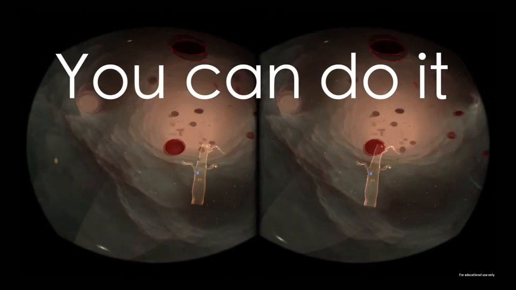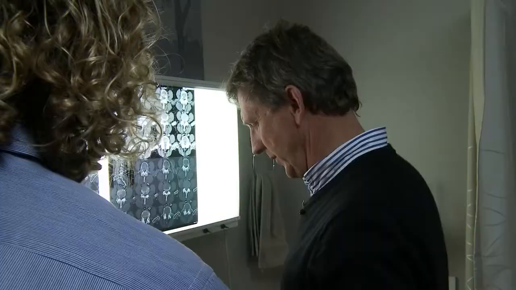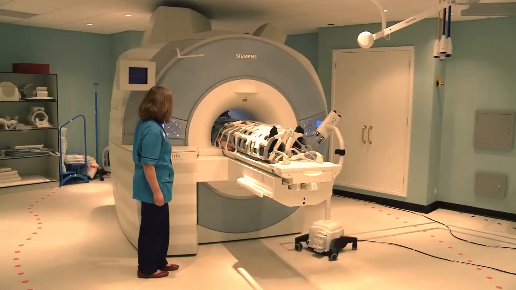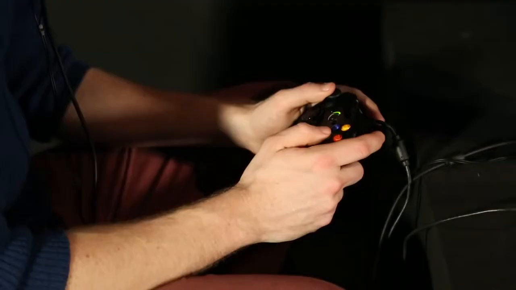The problem at the moment is we have medical scans that are difficult to understand by a lay patient. MRI scans and CT scans and x-rays, they're often black and white, they're designed for medics, they're not designed for lay patients. So the work that I'm doing is exploring how we can take that data and enhance it using 3D computer graphics techniques that we use in the games and film visual effects industries.